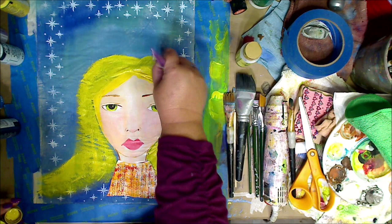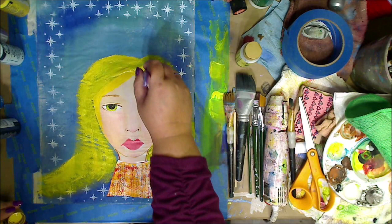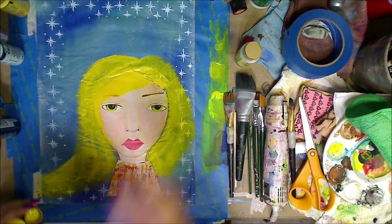And details like how much hair you have coming up, that's no big deal. But I am going to sweep this way a little bit more and give her some bangs that go on her head a little bit. It's all fixable. It's paint. If I don't like it, I can just paint over it.